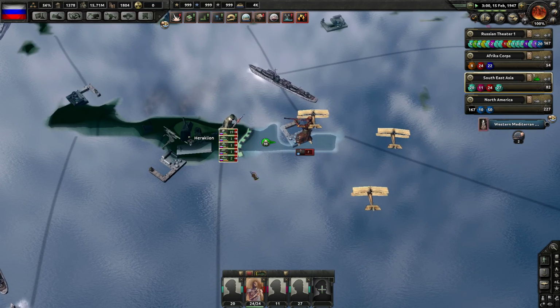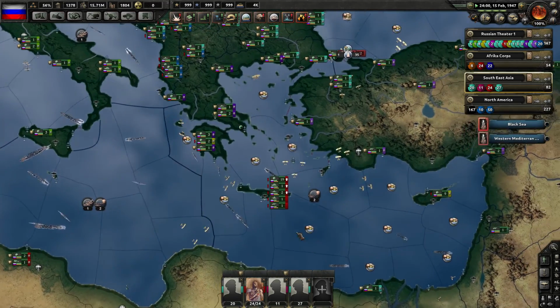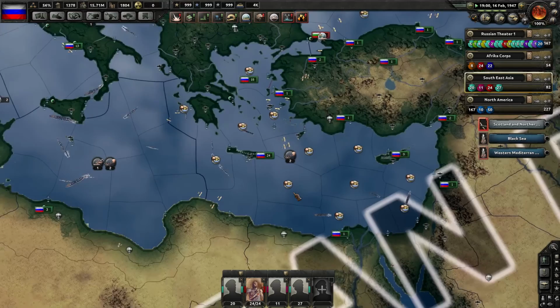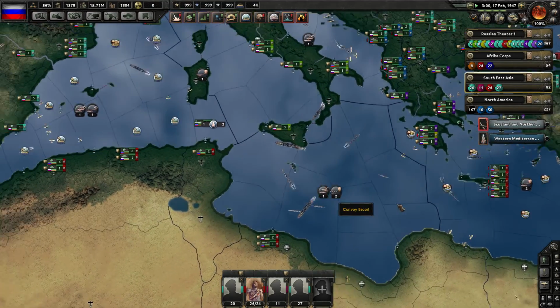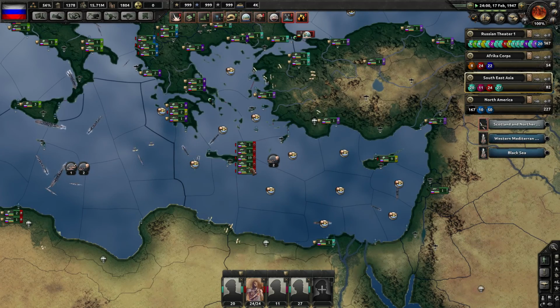So we're going to go on the offensive here now. Awesome. And we're going to roll through. There goes the rest of the Greek forces. So that does eliminate all enemy areas in the Mediterranean officially. Awesome. Okay.